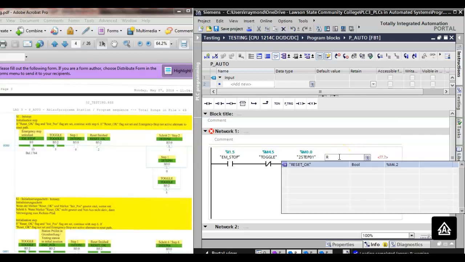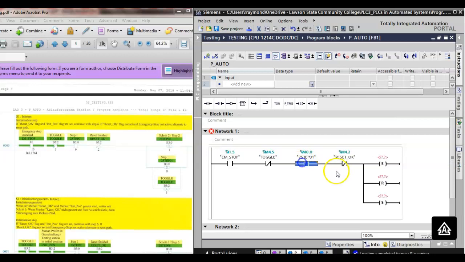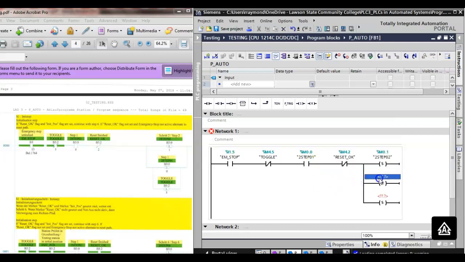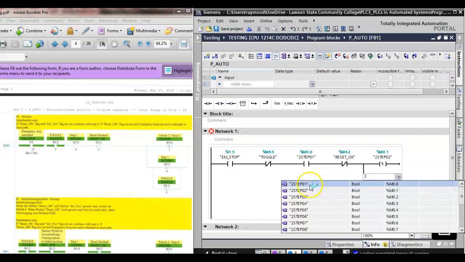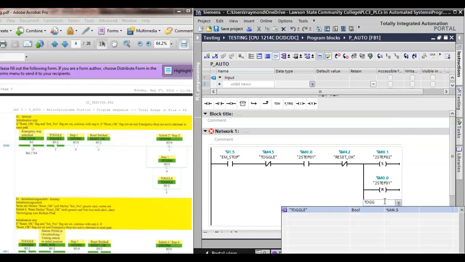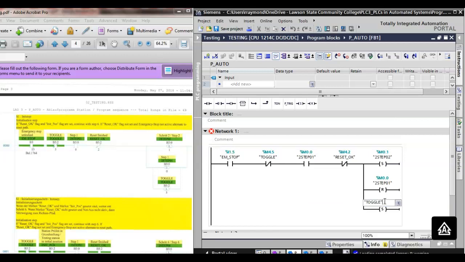This is reset OK. This is two-step 2, right? Oops, sorry, Rich. Two-step 2. This is two-step 1. This is toggle. So we're going to latch the toggle from here.